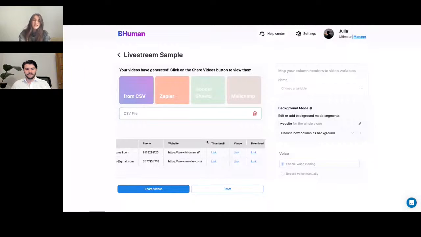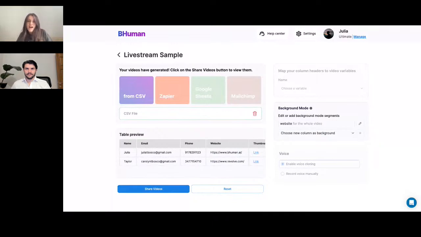You can upload your CSV, or you can connect it to Zapier, which automates it for you. Definitely look into Zapier. They have so many options. They connect with so many different things. So it could probably work to your advantage.